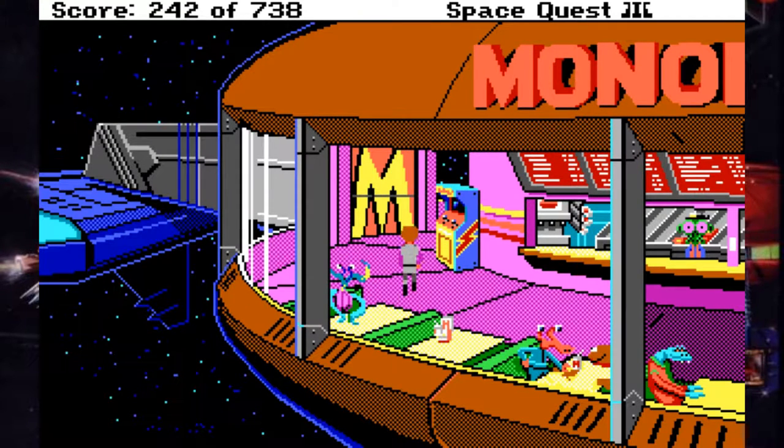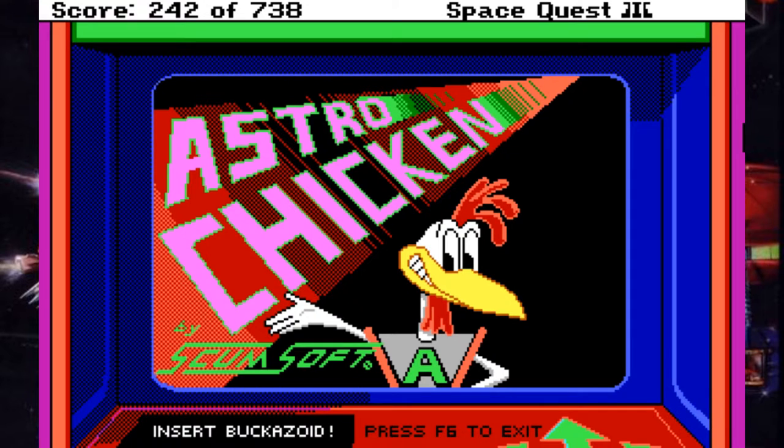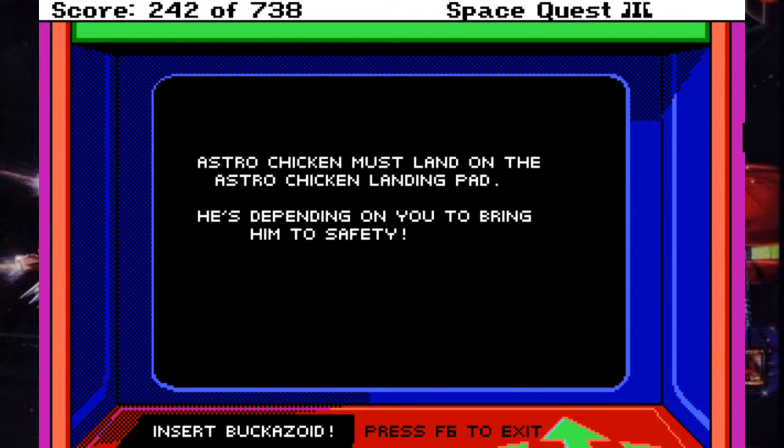Alright, so now that we're all filled up and ready to go, what the heck is this thing? Well, if we learn anything from Space Quest 1, any machine sitting up in some sort of joint should be investigated. So let's look at machine. It's an Astro Chicken machine by Scumsoft! Astro Chicken must land on the Astro Chicken landing pad. He's depending on you to bring him to safety.